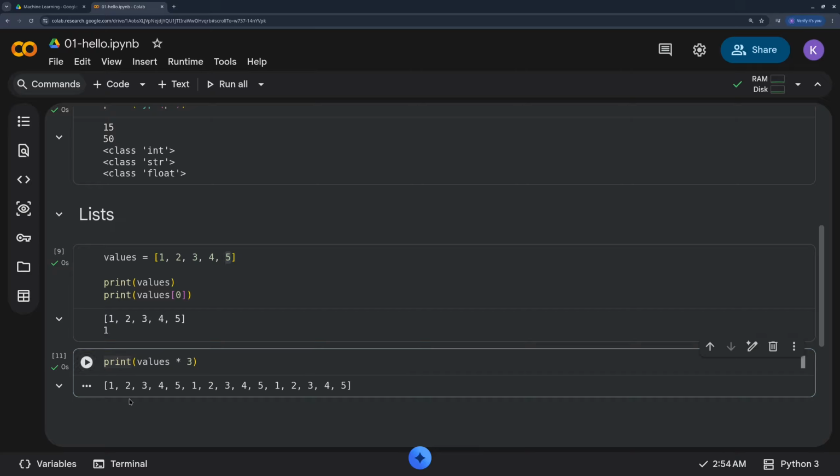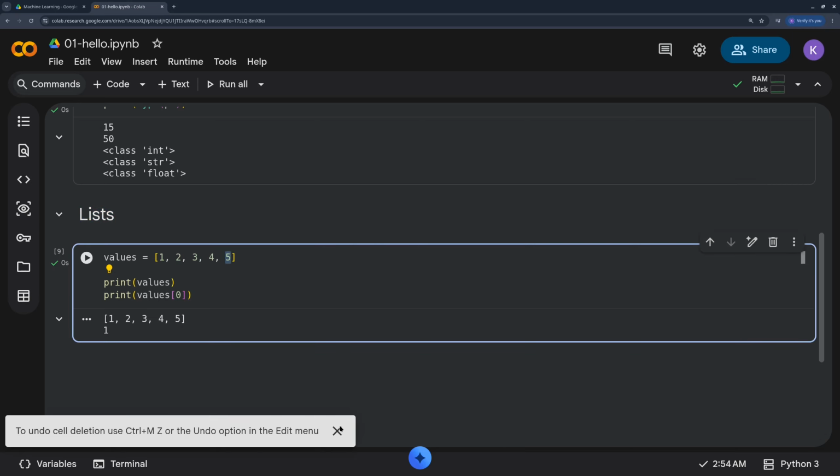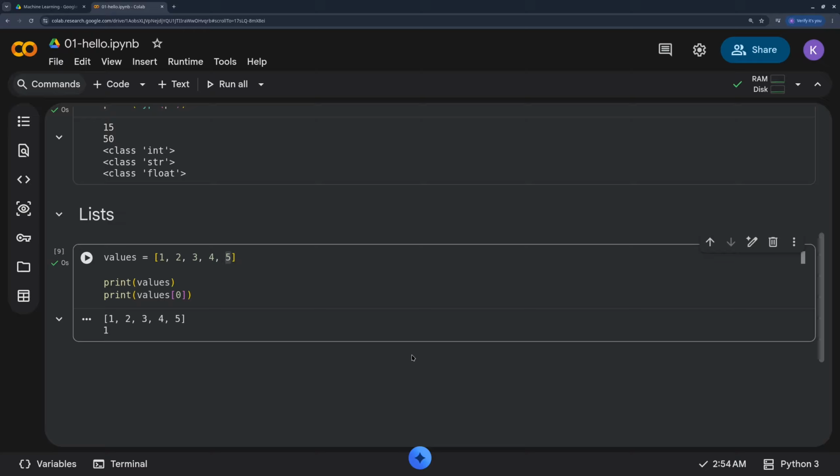After executing the cell with the operation on the list, we see it printed many values instead of the individual operation result. In reality, it copied the list 3 times. That is why many more values appear compared to the original ones. This can be a problem. Since the operation is not applied to each list element, if we want that behavior, we must use a loop to iterate every value. We delete that cell, and in the next videos we will see some libraries needed to perform operations efficiently without using loops.